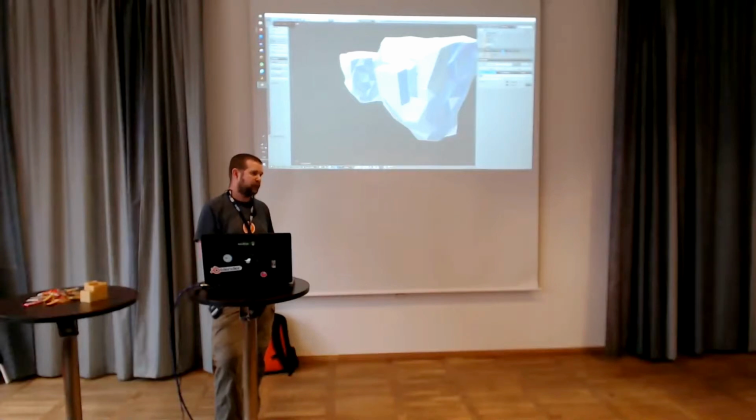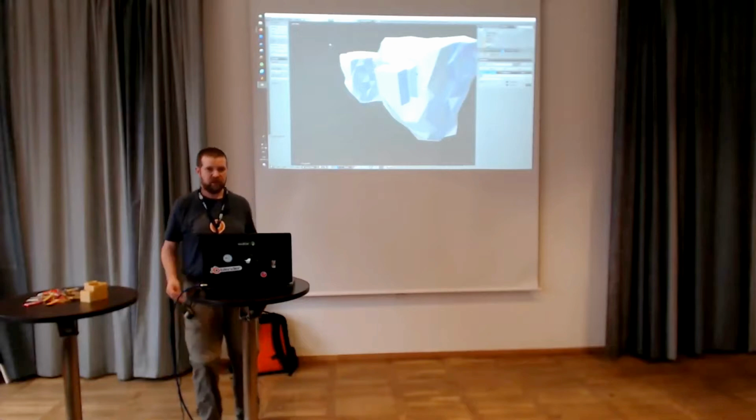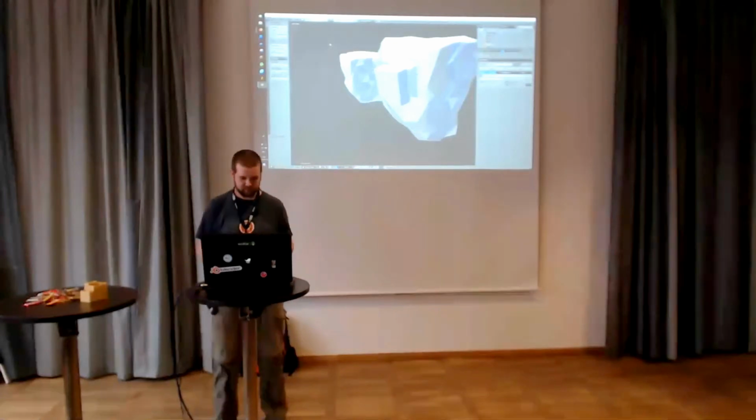Anyone can write a plugin for Blender. I've written a couple of them, simple plugins, but there is an open API, and there's no cost. You don't have to buy a software development kit. Anyone can write their own plugin if you can.